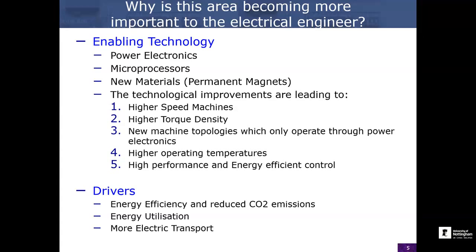So this is something every automotive manufacturer is very, very heavily invested in, actively working on, not just in the UK but around the world. And then the final driver is renewable energy. This is something that's massively grown over the last 20 years from something that was pretty much a gimmick and not really any part of the generation grid to something that at times forms the majority of generated energy. So these are all the things that are actually driving this advance.